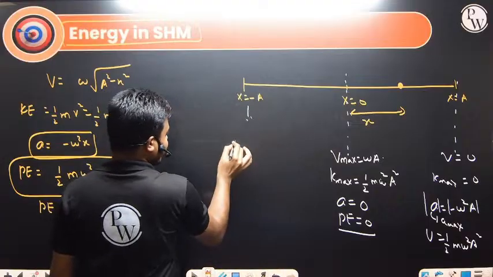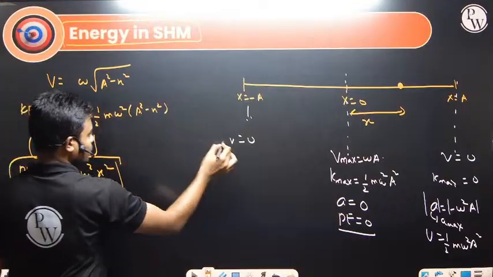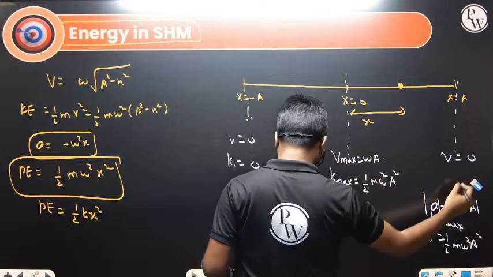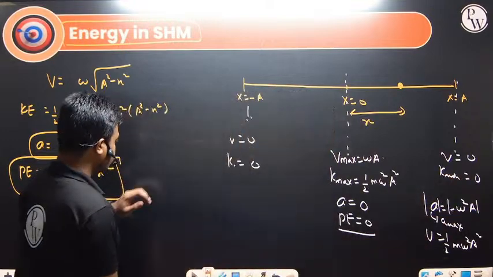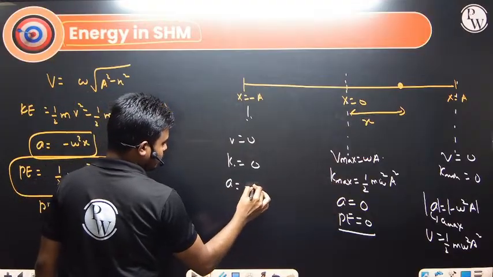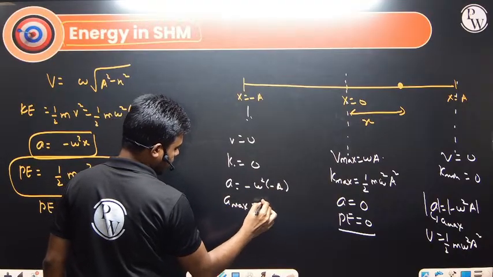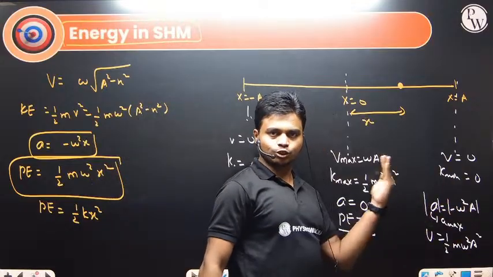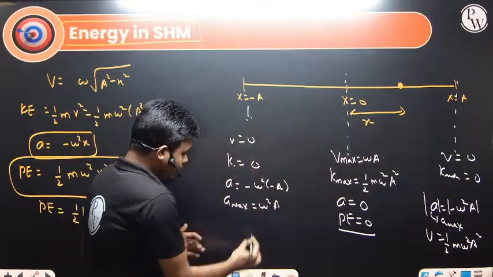Again the same story on this side. What is the velocity? 0, because x equals to minus a, the square cancels. What is the kinetic energy? This will also be 0. So kinetic energy will be minimum at this particular point, that is 0. Next, what is acceleration? Minus omega square into minus a, so we are getting acceleration maximum. How much maximum? Omega square a. Here also acceleration is maximum. The minus sign signifies that acceleration is towards the left side, and the positive sign signifies that acceleration is towards the right side.